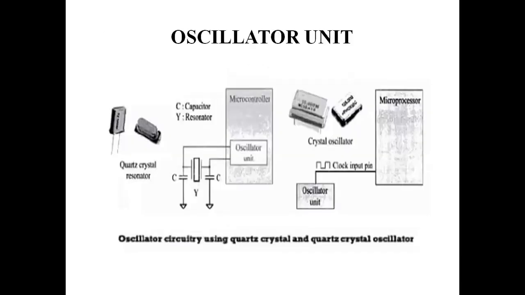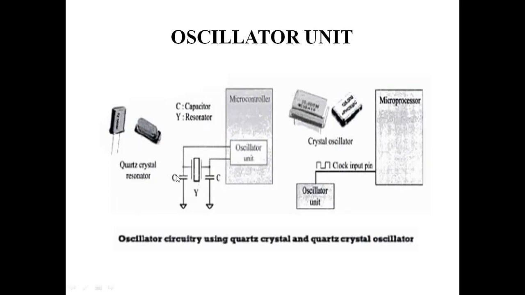Next is the oscillator unit. The oscillator unit is a digital device made up of digital combinational and sequential circuits. A certain processor or controller integrates a built-in oscillator unit and simply requires an external ceramic resonator. The external ceramic resonator is for producing the necessary clock signal. Its duty is to produce a clock signal.